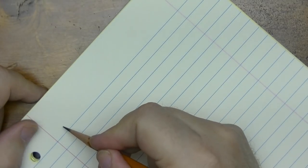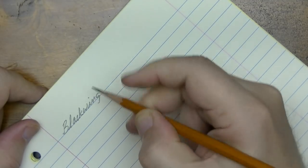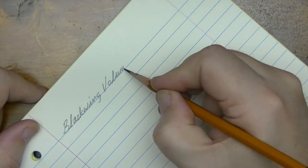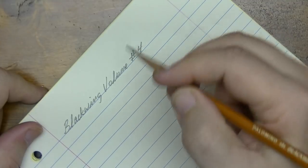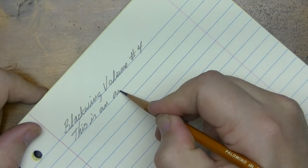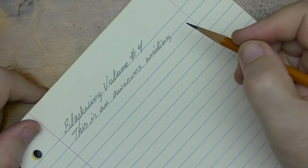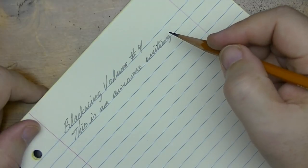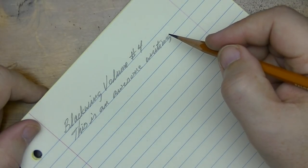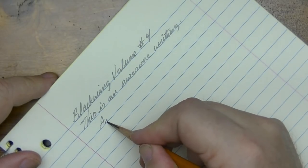All right, so grabbing some paper, let's zoom up here and let me give it the old Blackwing Volume 4 writing test. So this is the black, smooth, dark Blackwing Volume number 4. This is an awesome writing pencil. And I know someone's going to go, hey, you can draw with these too. Yes, this is true. Sorry, but I use drawing pencils for drawing and I use my Blackwings for writing. That's just me. It's a personal thing. Don't you worry about it. But yes, this is great for writing, and I'll write and draw.